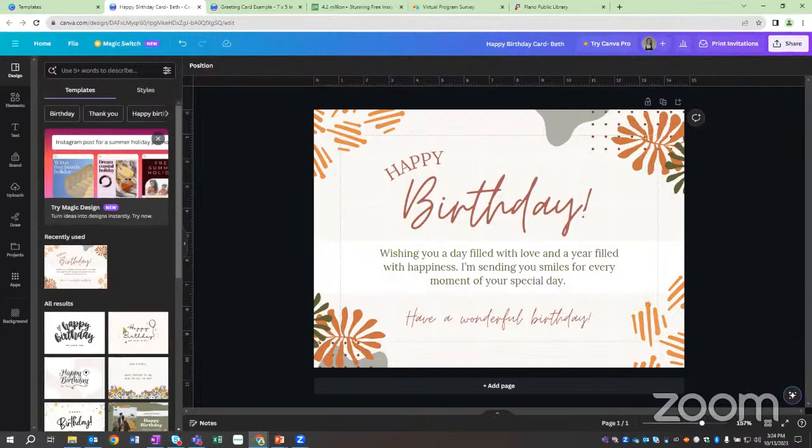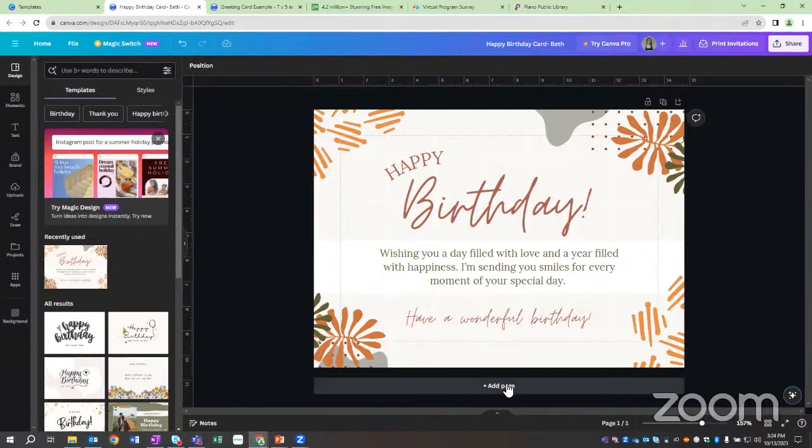Okay, continuing on, we have this middle area that I've been playing around with. You see all the things that are highlighting. This is your canvas. This is where you will complete your design, and everything you want to drag and drop, images you want on the design, text, etc., will go in this space. This is also where you can add pages.